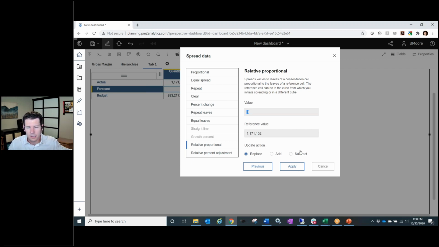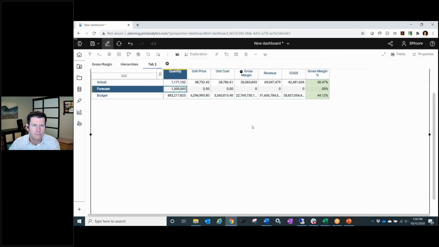In the next box, we're going to go ahead and type in a value. So this one will do 1.3 million. So instead of just selling 1.1 million quantity, I will step it up to 1.3. There are some shortcuts in PAW where all I have to type is 1.3M, and it knows that. And I see my 1.3 appear.